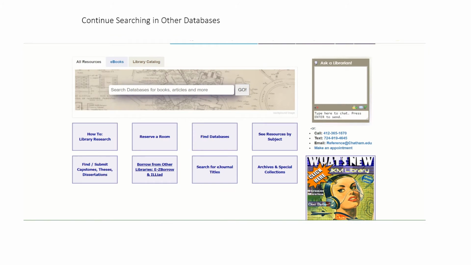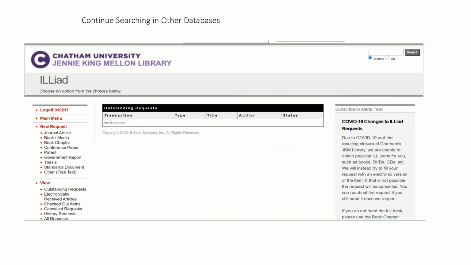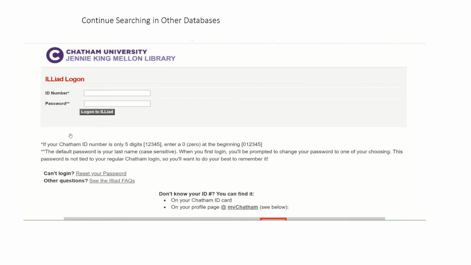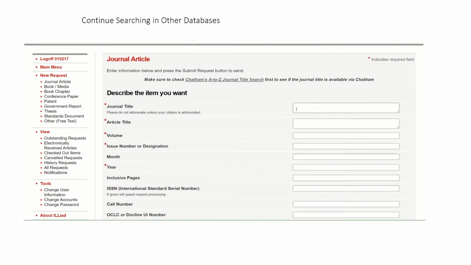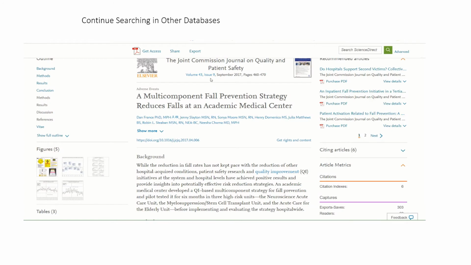So back on the library homepage, you'll see Borrow from Other Libraries, Easy Borrow and ILLiad. You want to click on that box, and then you can log into your ILLiad account from there. It will not automatically complete the request since it's not linked from within the database. So again, you just want to log in, choose the journal article request and then complete the fields that are asterisked based on the citation information in the record.